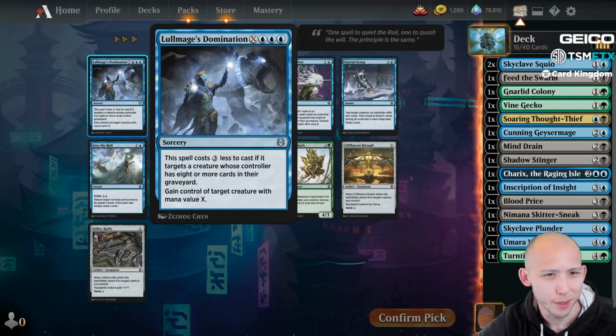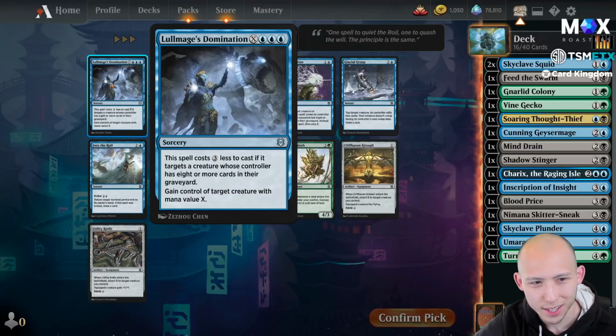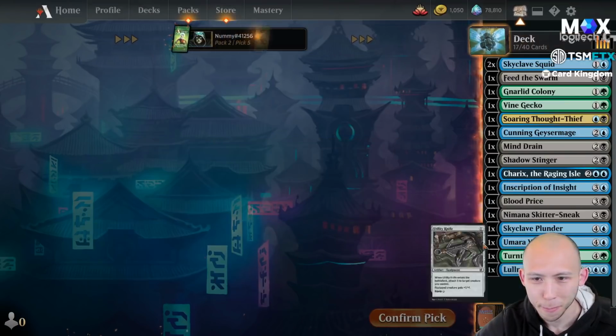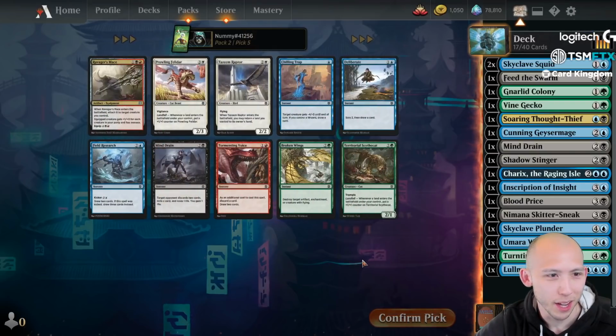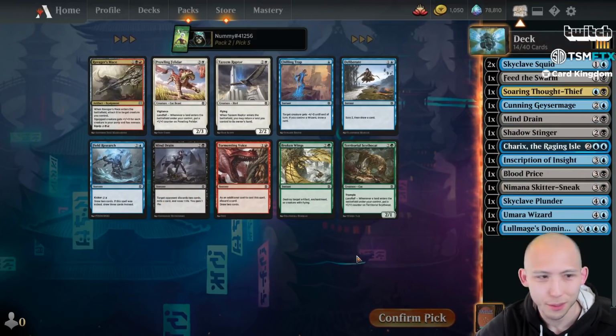Oh, and this was great too, right? Yeah, blue, X. Gain control of target creature with mana value X, and then cost 3 less if you've milled them some. Into the Royal was also nice. But I think we're going to lock in like blue-black nonsense now. So let's cut this green garbage. We already have a Mind Drain.